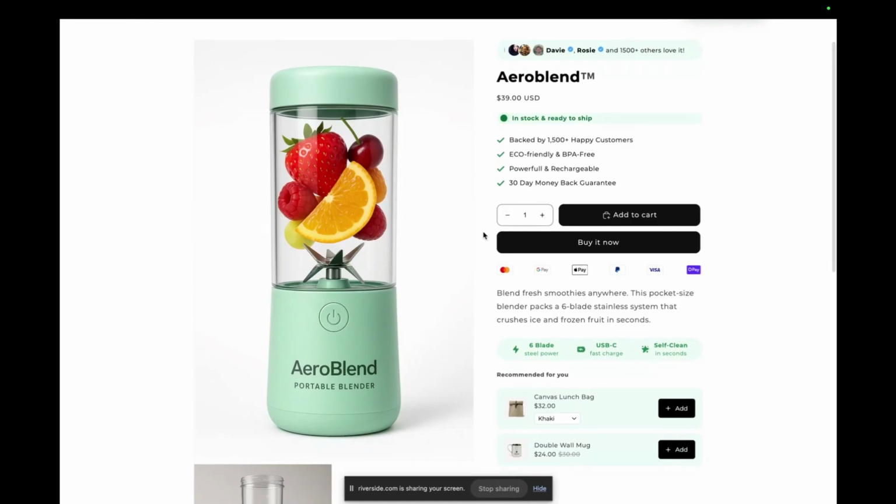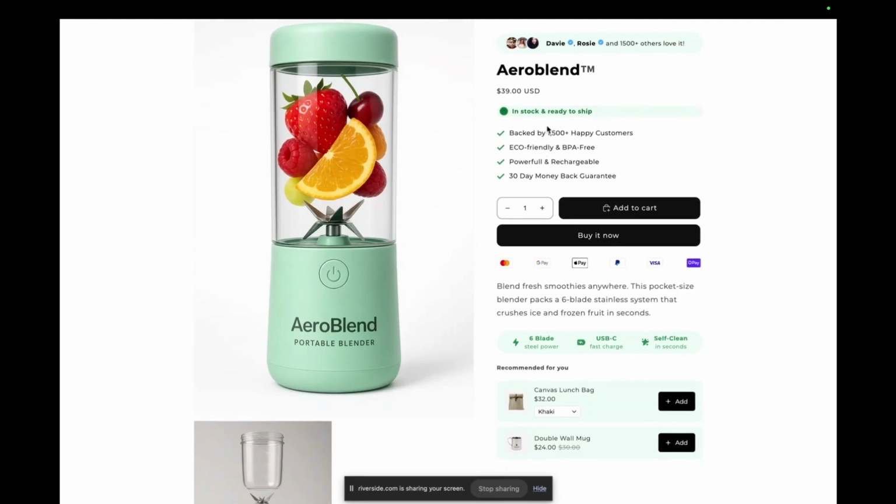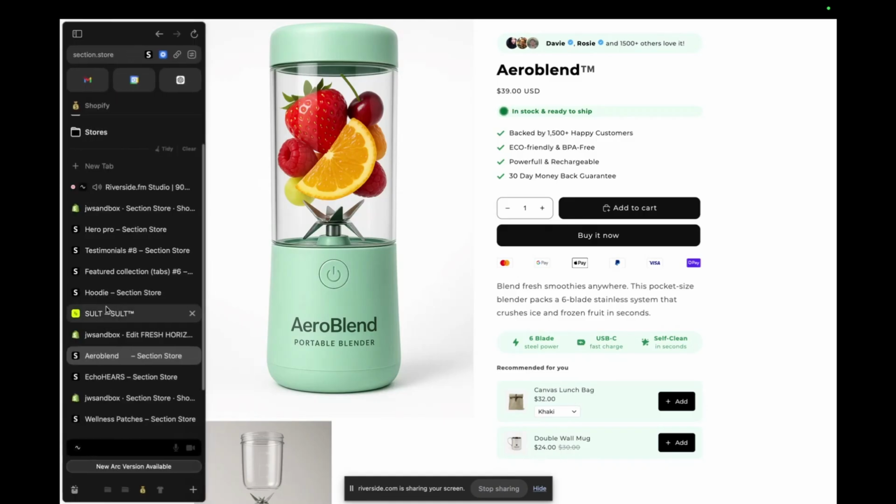So this is the second component that I briefly touched on, which is our conversion blocks. Conversion blocks are these little widgets or like smaller sections specifically for the product page. So you've got things like the social proof, these in-stock indicators that actually reflect the stock level of the product. Benefits lists, payment icons, essentially everything that you see that's green on this page.